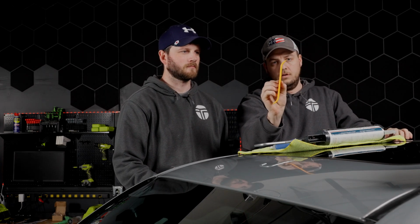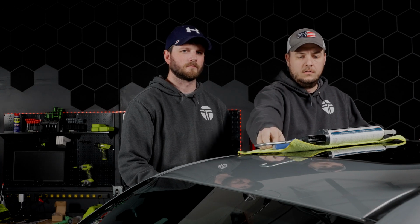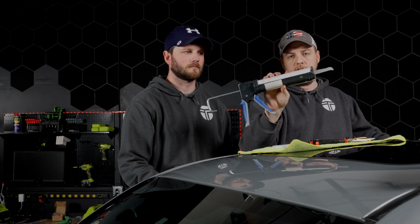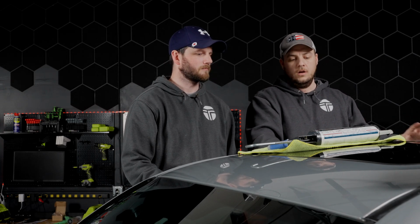You may need some sort of trim removal tool to pop out the channel molding here. We have a paint pen for marking and a pair of scissors. We're going to cut the molding. There's a couple different ways that we can go about doing that. We'll go over that when we get to that step. And we always recommend using some sort of silicone or RTV to put down where we're going to be screwing the rack onto the roof, so that way we don't have to worry about water or rain getting in after we install our roof rack.